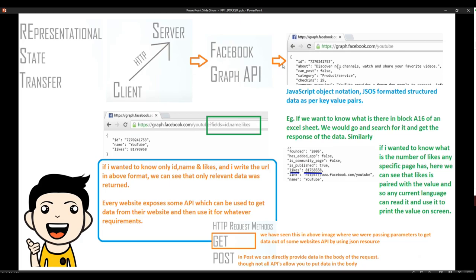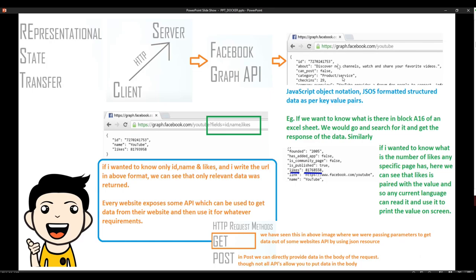If you go to Google and type graph.facebook.com/, where I have mentioned YouTube, you can give your own personal user ID, and you should have the access token for using this REST API of Facebook. When you put this URL and press enter, the REST API of Facebook gets called, and it will return a JSON response like this, which is key value pairs.